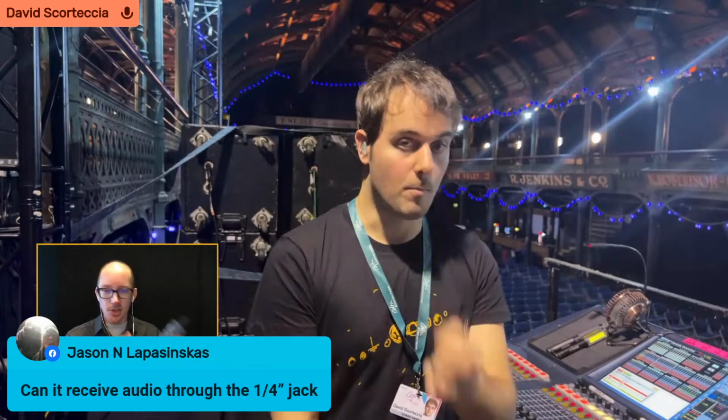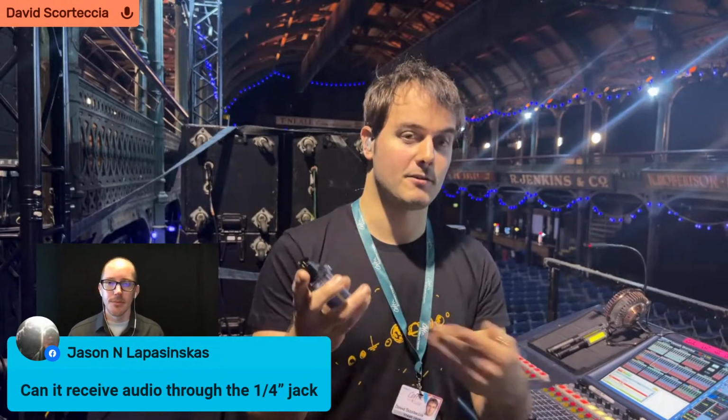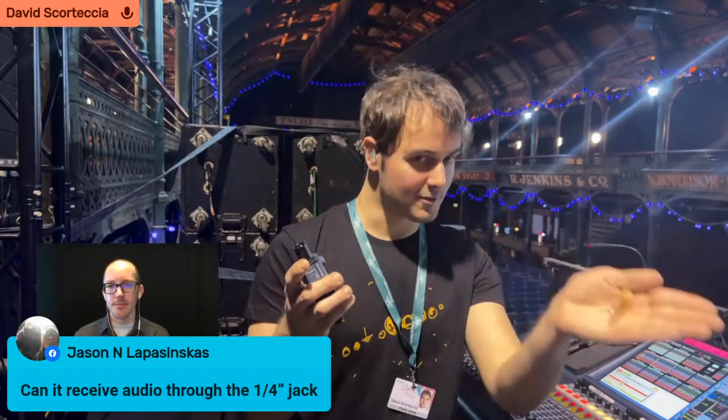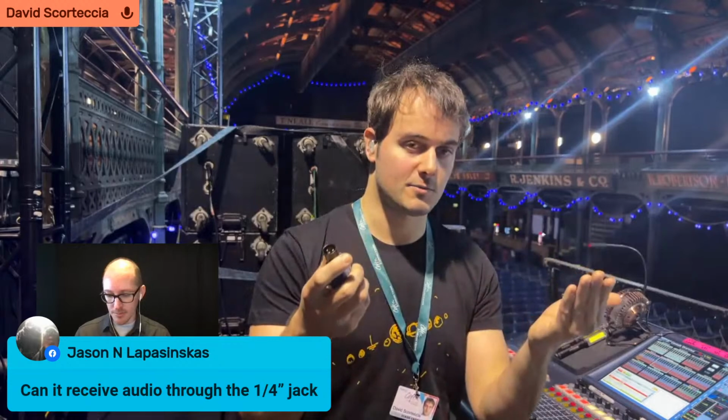So you do not press the route button then? You just turn it on, plug it in, and you'll hear it through the speaker. But what happens is that when you press the route button, it routes the signal to the 1/4-inch, which is connected to the speaker as well. So that's why you hear pink noise coming out of the speaker when you send it to the 1/4-inch jack. So you just plug the thing in there and you hear it.